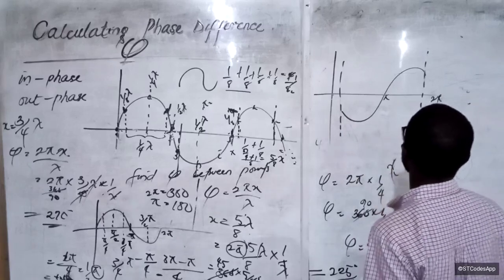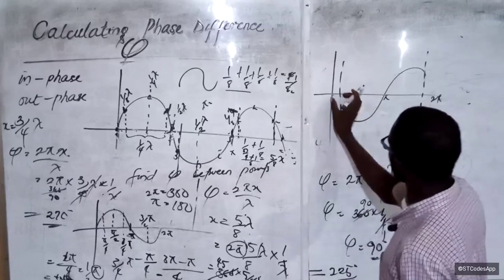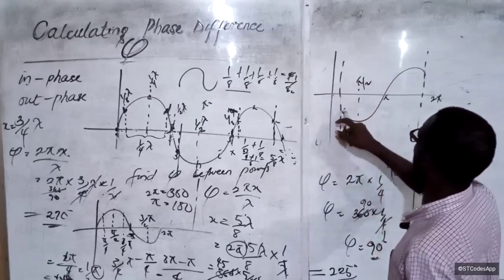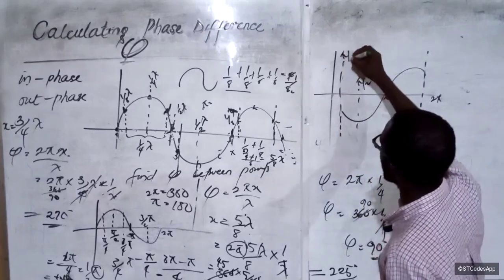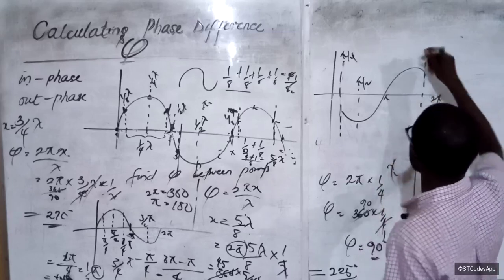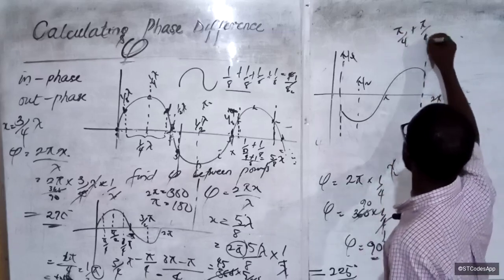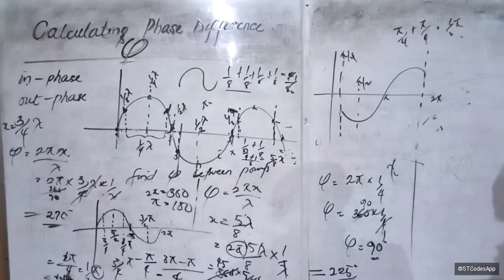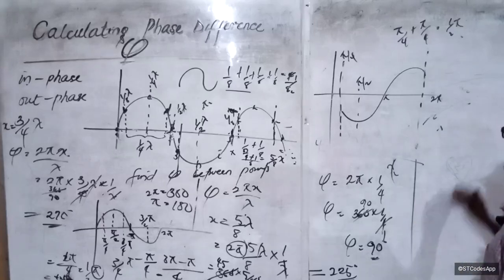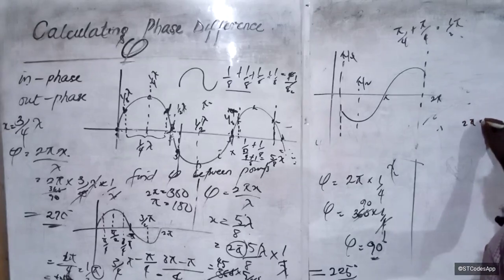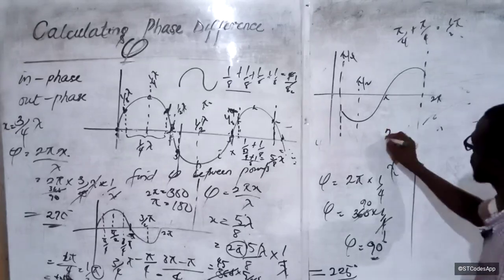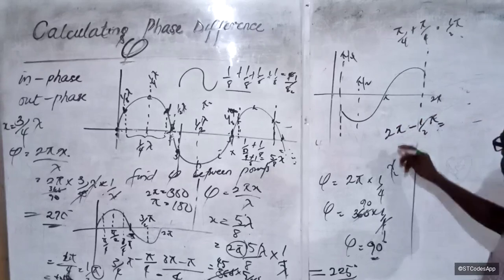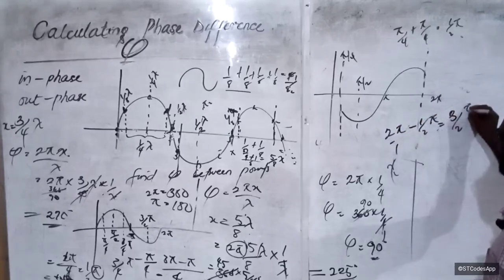What does that give you? It means that out of the 2 pi here, this small portion, what's this small portion? You know that this is pi over 2, so this small portion will be half of this one, which is pi over 4. So pi over 4 has been subtracted in both places. So pi over 4 plus pi over 4 will give us 1 over 2 pi. So 1 over 2 pi has been subtracted. From 2 pi, we have subtracted half pi, isn't it? If we work the math, that should give us 3 over 2 pi.